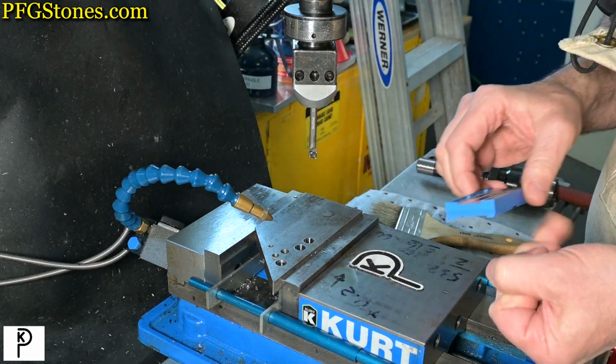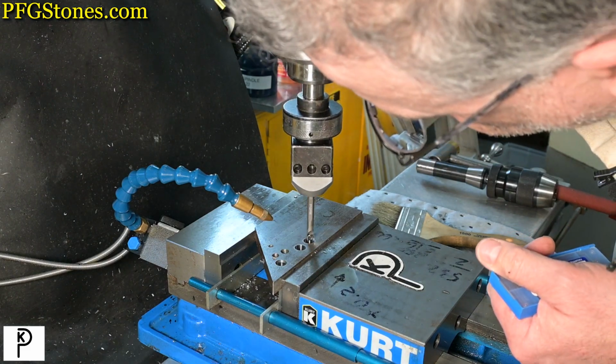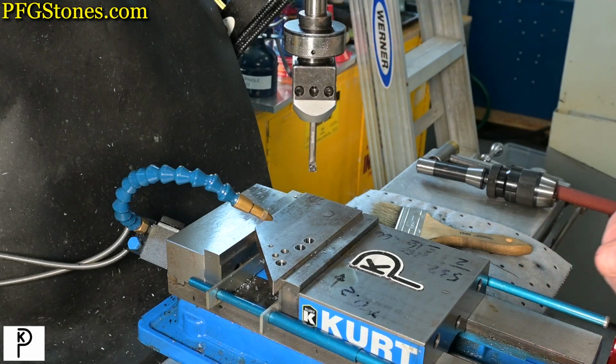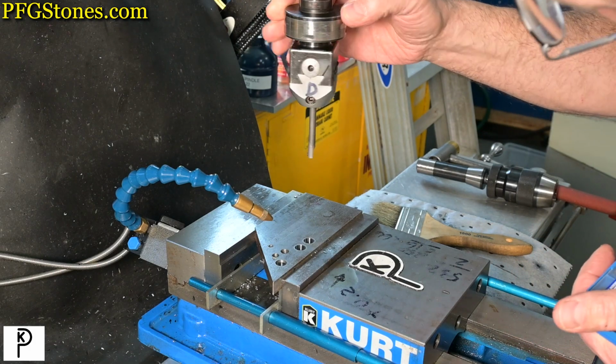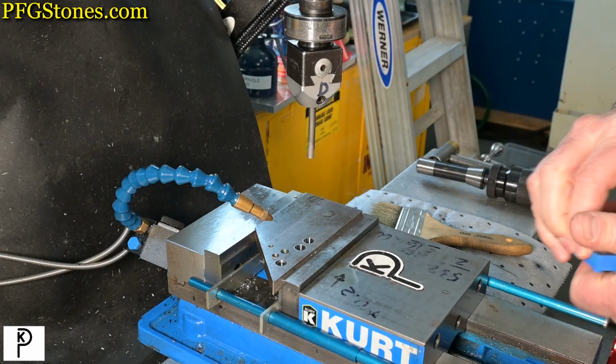And that looks good. Let's see how tight that is. Yeah, I think I'm going to run it with its current setting, which is 43, and just see what happens.